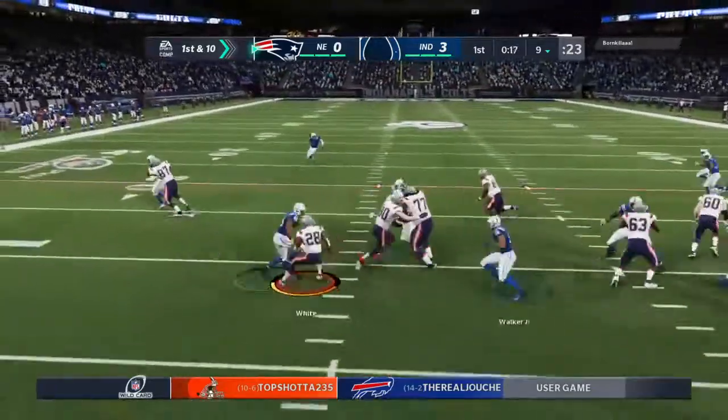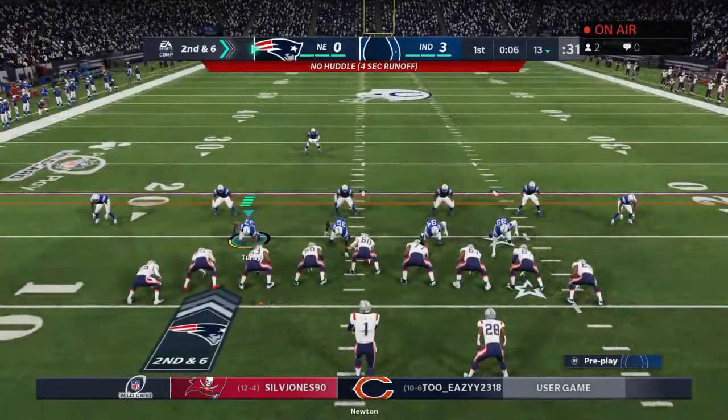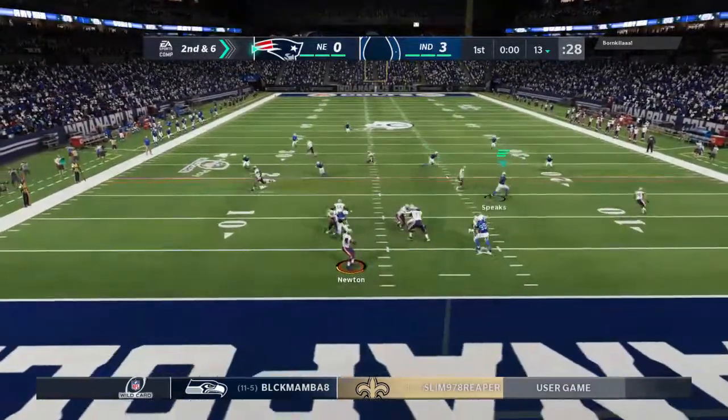They start the drive with White. And he'll take this one up to about the 13. James White. It's a pickup of 4, and it'll bring up 2nd down. Bobby Okereke. A gain of 4. To throw on 2nd and 6.